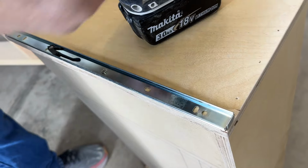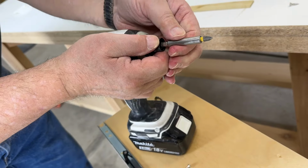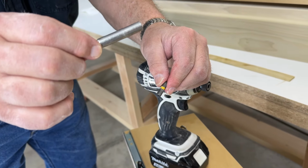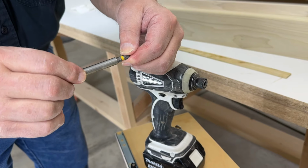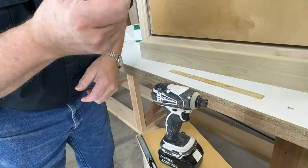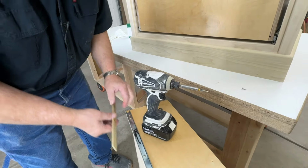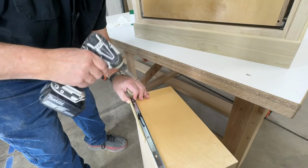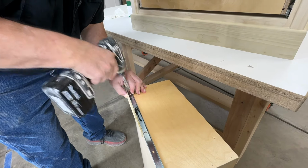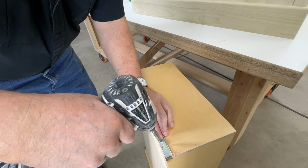One thing I want to show you. See this little piece right here that goes in my screw gun? Let me take that out so you can see it. This goes in your screw gun and your screw tip fits in here. This is a magnet, and it helps you when you put things in like this, little teeny screws, it holds that screw. I'm going to give you a link to that. You can buy that on Amazon too. That's just a real tricky little thing. Cabinet makers use this all the time, and I don't know why they don't tell you about it more, because I don't know that I could get along without it. Because I don't think I could hold the screw, hold the drawer guide, hold the drawer, and my little cheat stick. I don't have that many hands. An octopus would have to be able to help me.